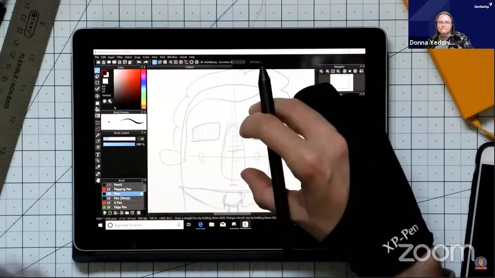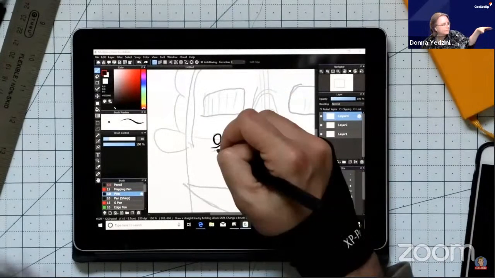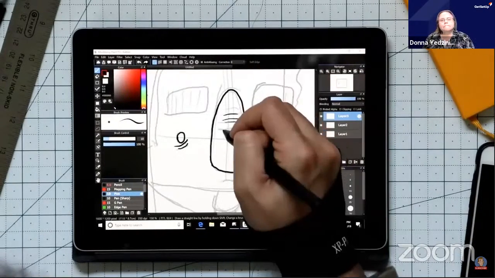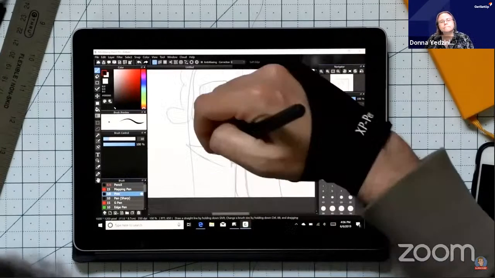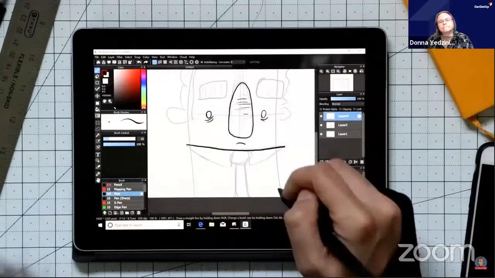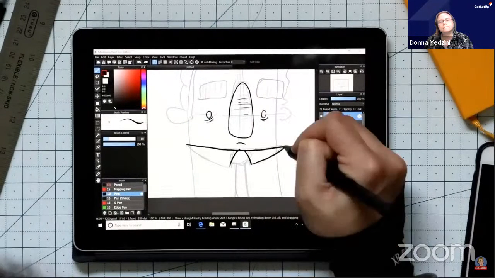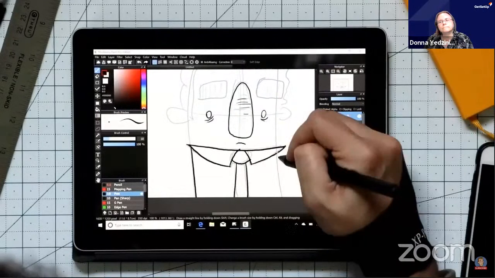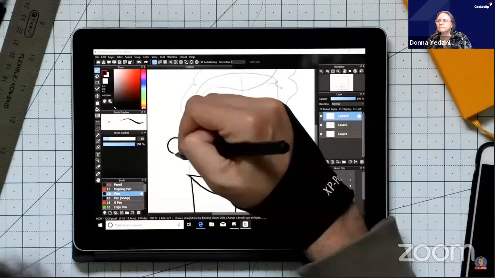Medibang is the most traditional app on this list. It's not doing anything fancy. It's not breaking any new ground. It's just a super competent drawing and painting application that works the way you expect it to work. If you're coming from an app like Photoshop or Clip Studio, it will feel very familiar to you. And I think this is a good thing.